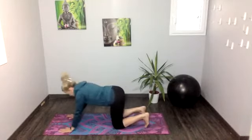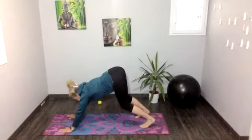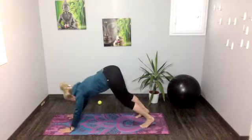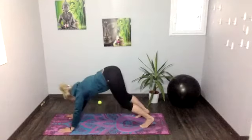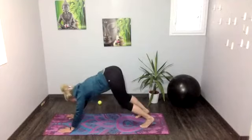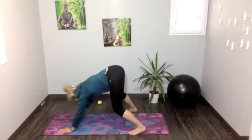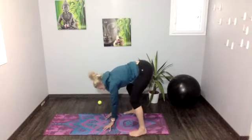Let's rise up to a crouching cat, please. Heels are lifted, head is lifted, curl your spine, bouncing back and forth. As you do this, open your knees. Another 3, 2, 1. Open your feet now and begin stepping your hands backwards, fingertips touching the floor.